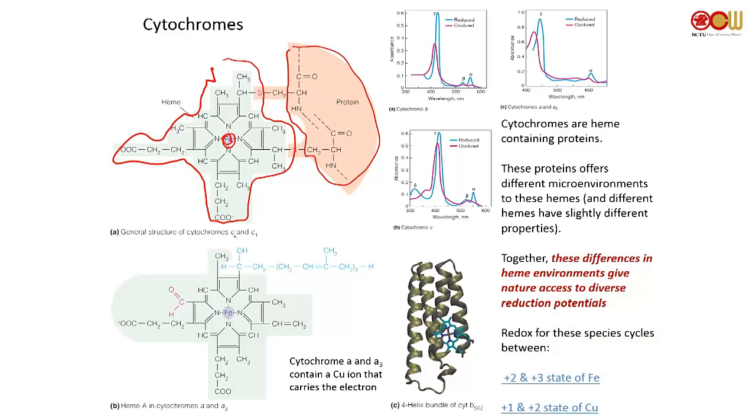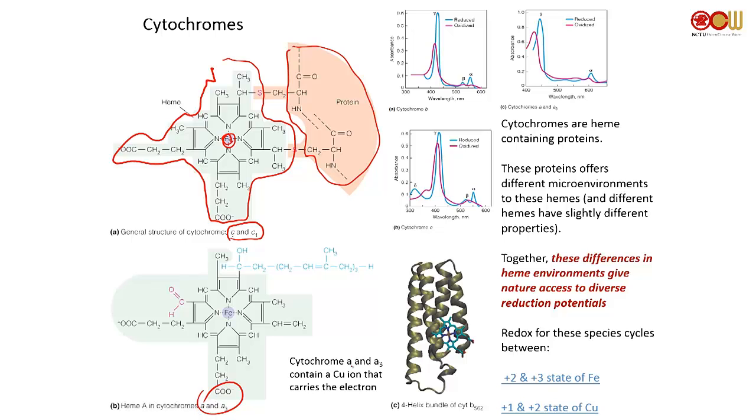Now this thing is a cytochrome. Okay, so the functional part of the cytochromes is essentially the heme and the iron. That's the part that is going to do a lot of function. And of course there are different cytochromes. For example, this is the general structure for cytochrome C. And you have a different structure for cytochrome A and A3.